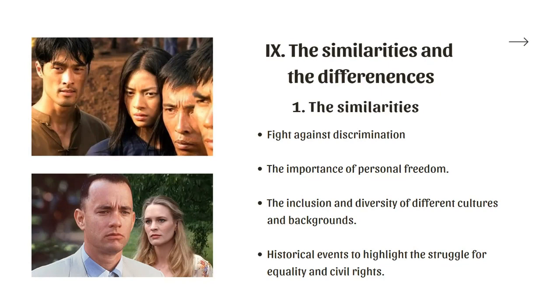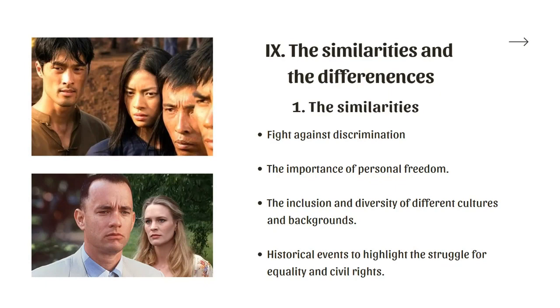The third is inclusion and diversity. Both films celebrate diversity and the inclusion of different cultures and backgrounds. Forrest Gump encounters people from various walks of life through his journey, and the film emphasizes the importance of accepting and understanding different cultures. Similarly, The Rebel portrays the diverse cultural landscape of Vietnam and shows the strength that comes from unity among different ethnicities.